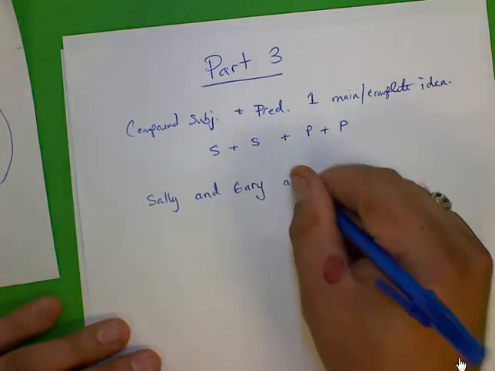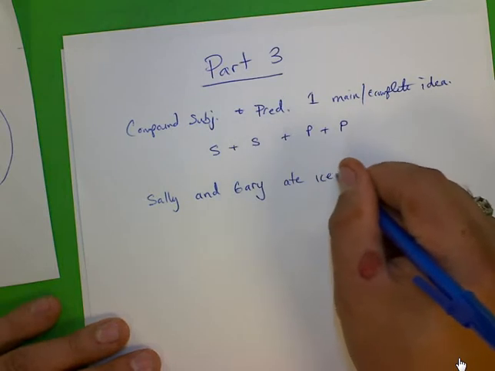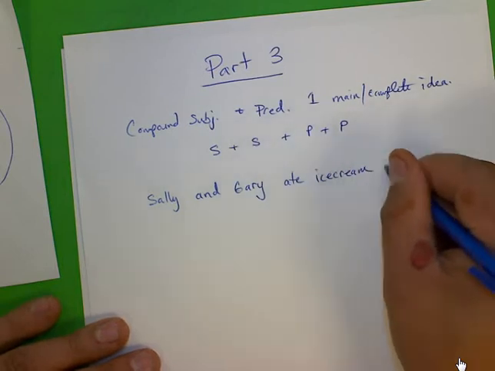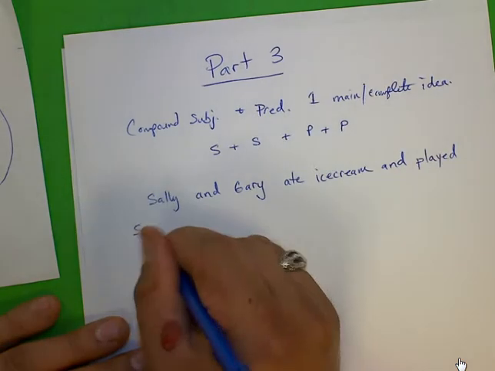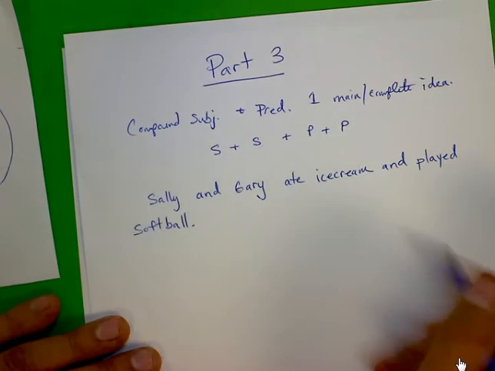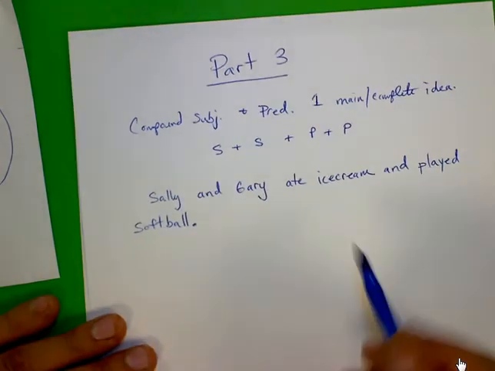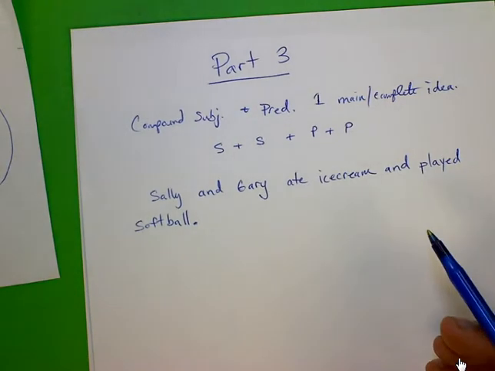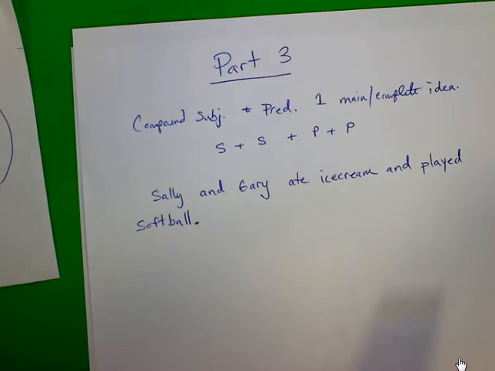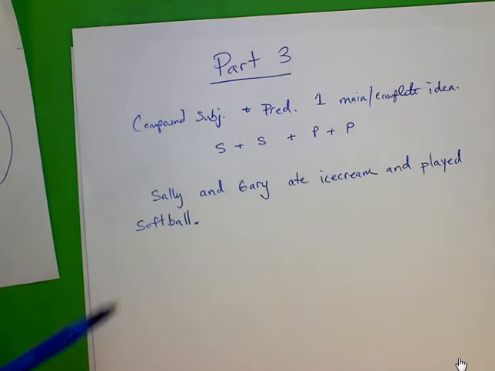Ate ice cream and played softball. Okay. Period. One period. Now notice there are no commas in this, and this almost seems like, boy, it's such a technical long sentence, we should have a comma in there. No, don't think of the length or time of a sentence to be, I need to put in a couple punctuation marks, otherwise it must be wrong. You have to know where they go, what they're used for.